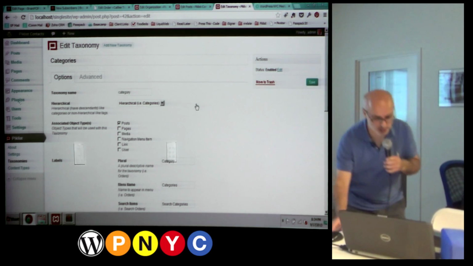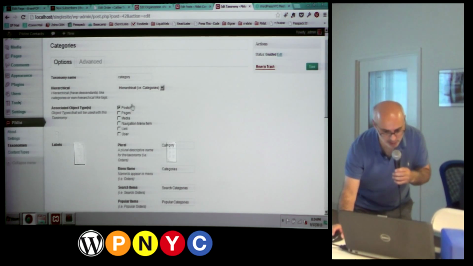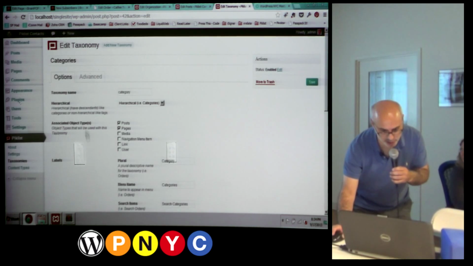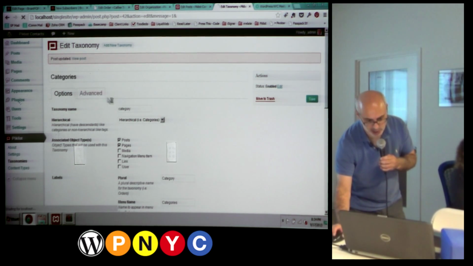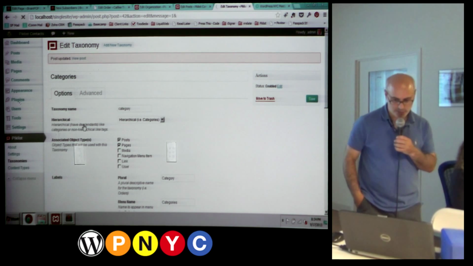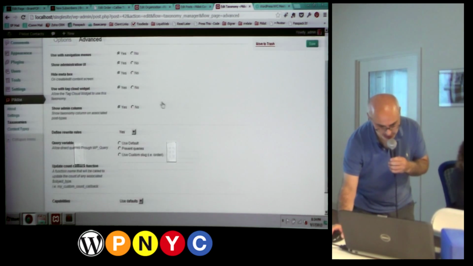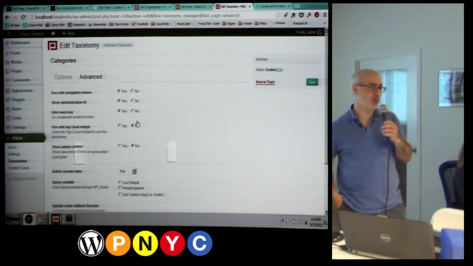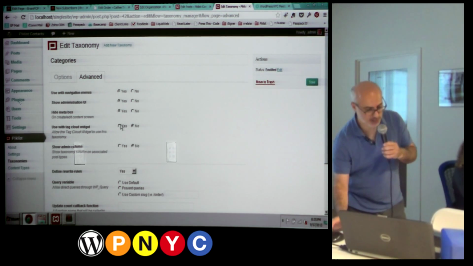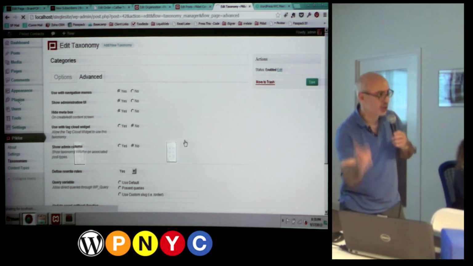Okay. Taxonomy manager. So taxonomies are really cool. Categories are awesome. I like to put them on pages as well. You can obviously change all the labels if you want. Now I have categories on pages. Taxonomies have a lot of advanced stuff as well. And of course, the custom capabilities. Show admin column. I don't want it in the tag widget. Those are just standard things that you can actually do with WordPress, but you can do it faster here. Okay. Cool. Any questions on this?